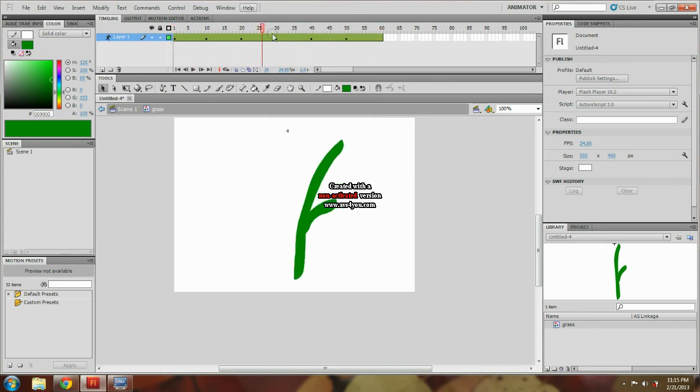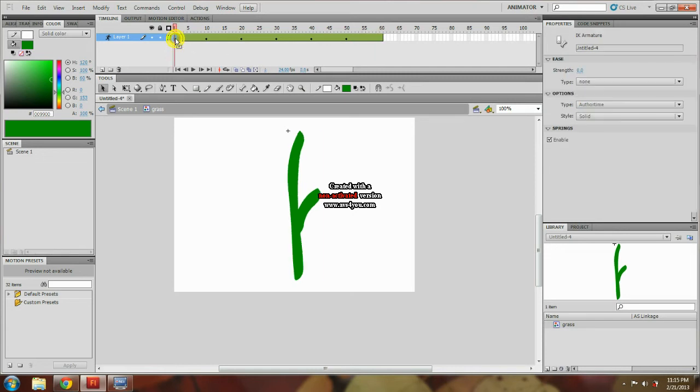So to make this loop, I actually want my last frame to be the same as my first frame, as if you're animating a walk cycle, so it'll continue looping. It won't pop back into place. So what I'm going to do is go to frame 1. I'm going to hold Alt and click, and you see a little plus sign next to your cursor. You're going to drag it and place it wherever you want. Right now, I'm going to put it at 60. And there you go. My first frame and my last frame are the same thing.